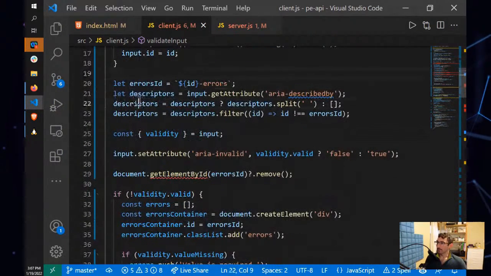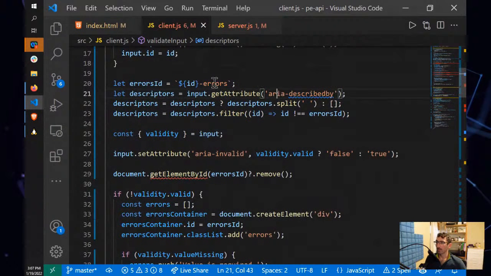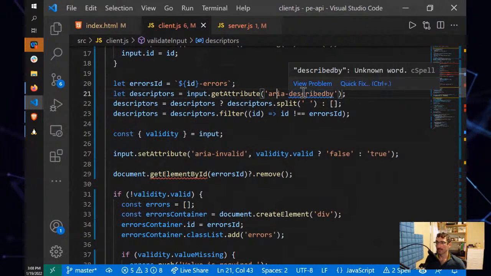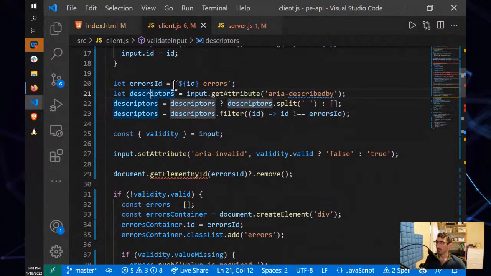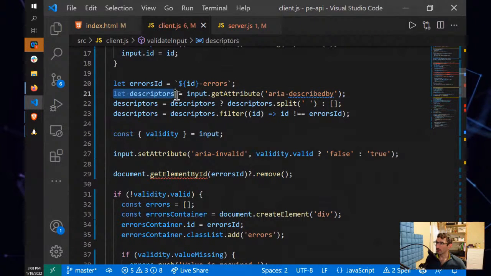Next, we're going to start working with the errors and the ARIA described by attribute. So we grab the existing ARIA described by attributes if there are any.